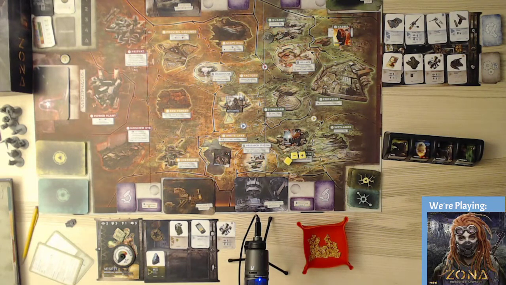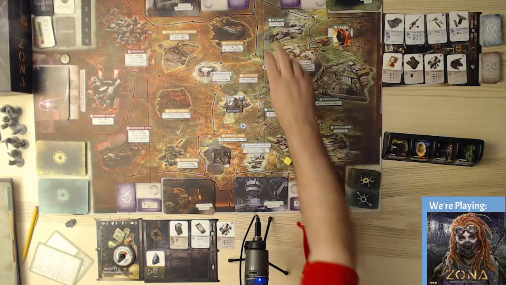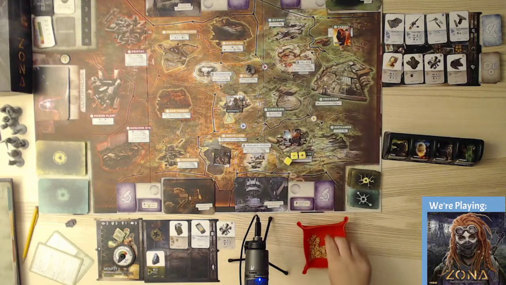All right. So let's go ahead and get started. We are going to start looking at the various things. I kind of want to go to Misty Hill and get that artifact, but I'll need to claim a monster first. So I'm going to head off to over here, which means I'm going to take 1 physical damage right off the bat.